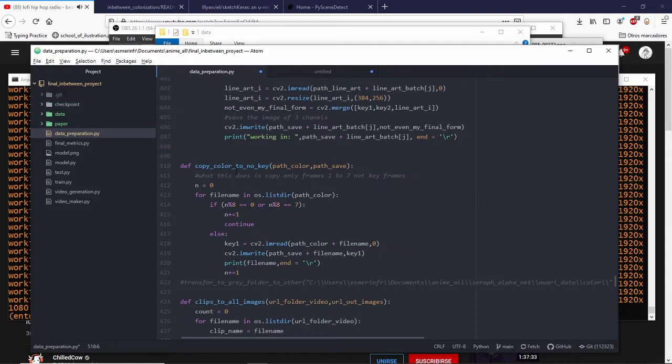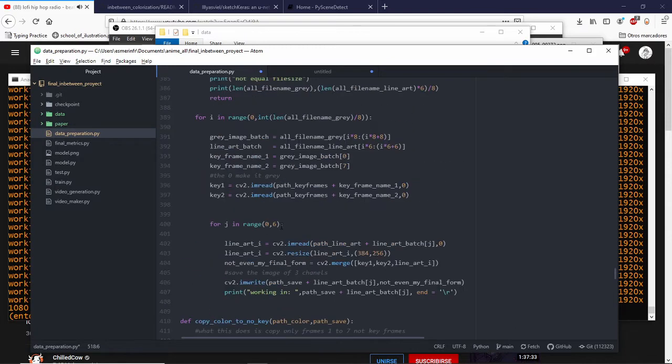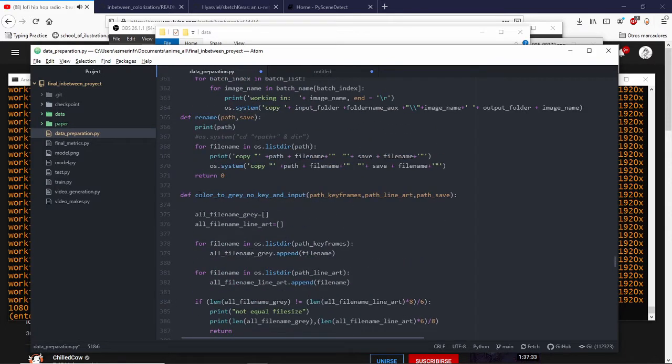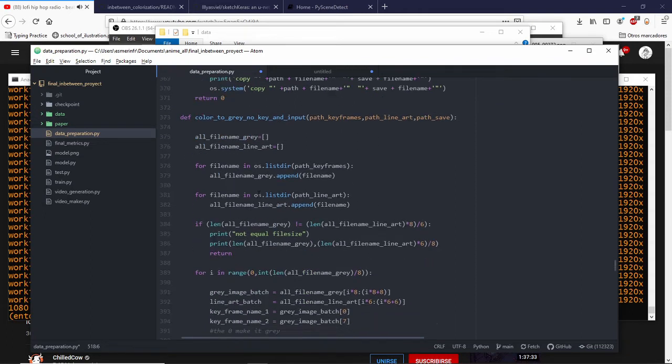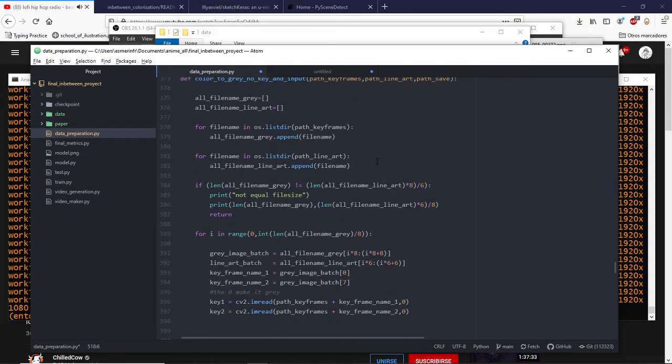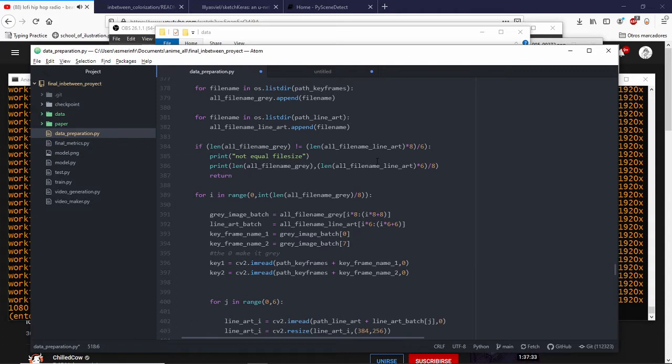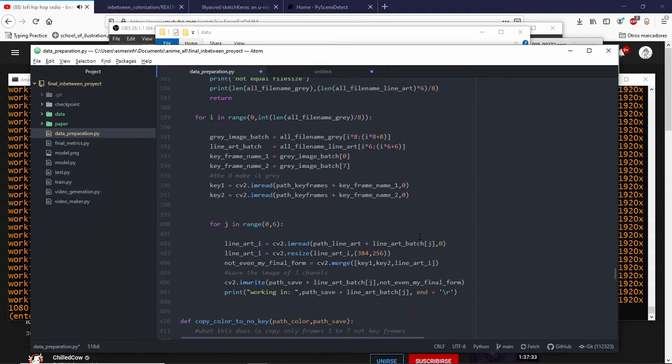Copy color to no key. This doesn't mean color to gray. No key and input. Read it.